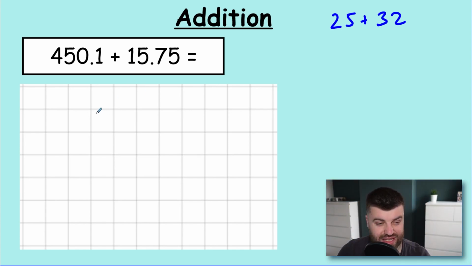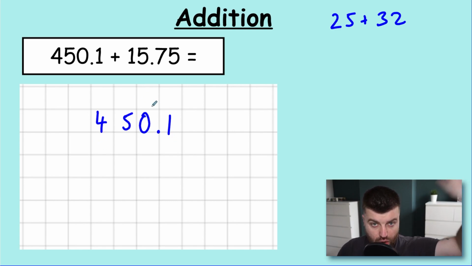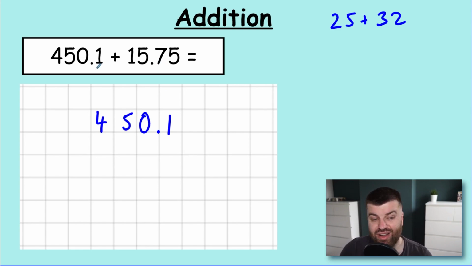So this is decimals. This is a classic trick. So 450.1, and it might be really tempting to start writing the 1575 and just matching that up. No. When you're working with decimals, look at the decimal places. This has 1 decimal place. This has 2. These digits don't just line up. But I will tell you something that always lines up. It's the decimal place. So just put that in straight away. That's my number 1 tip when we're adding decimals with different decimal places. Put the decimal in and then fit the numbers around the decimal, because you will not go wrong at this point. So we're adding these together.